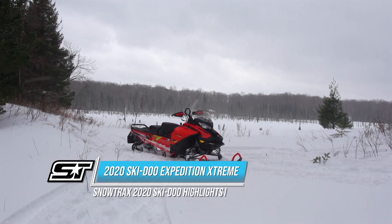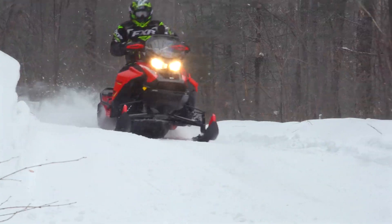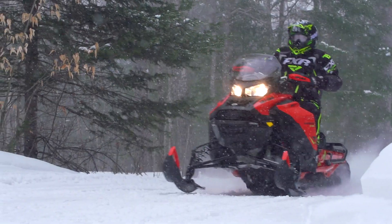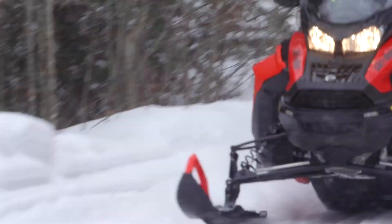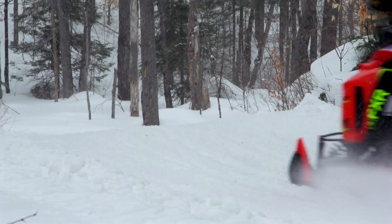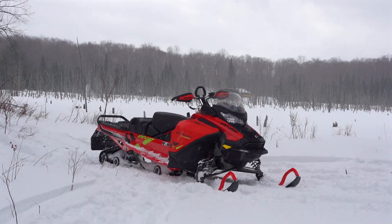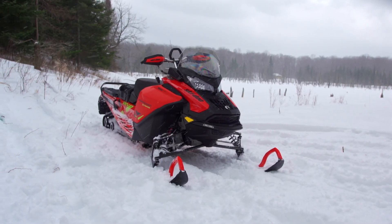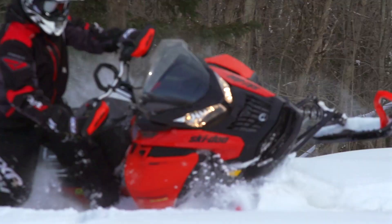Our last favorite for model year 2020 is none other than the Expedition Extreme — my pick in this segment from Ski-Doo. The Expedition Extreme landed mid-season last winter and shook the snow with the emergence of an all-new, more efficient, more powerful, more fun-to-ride sport utility sled. This sled with a full-on 850 Rotax E-Tech under hood belies its 155 by 20-inch track out back and its full-on G4 front clip with Ski-Doo's RAS IFS up front, generating trail handling sensations on a level with a 15-wide Renegade.